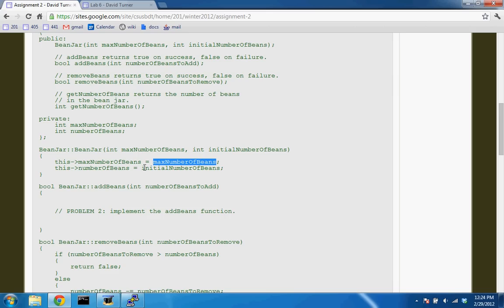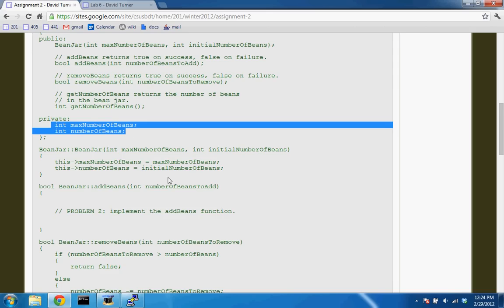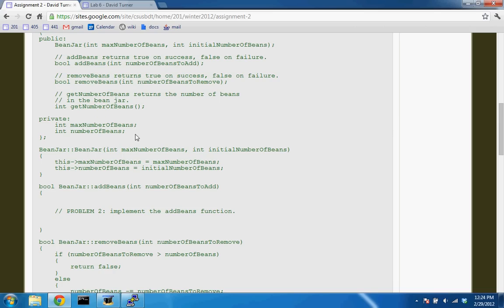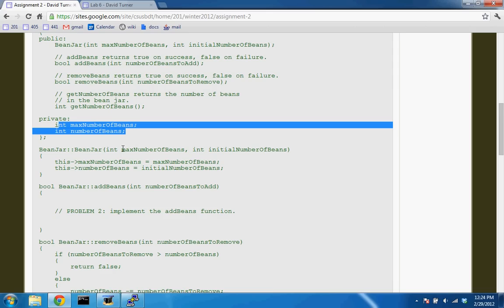Once again, the purpose of the constructor is to initialize the state of the object. And the state of the object is wholly represented by the value of those two integers. Functions have no state. They don't have any memory of anything. The only memory that's going on in this class is what these variables are set to. That's why it comprises the state of objects that are created from this class.